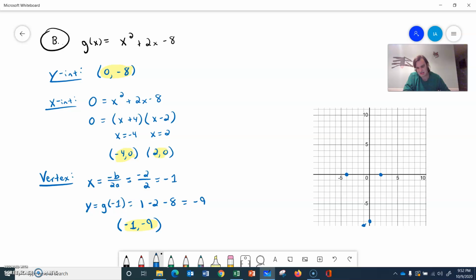And we'll try to connect the vertex up through the right-hand side where I have both the y-intercept and an x-intercept. And then I'll try and mirror it through the x-intercept on the left-hand side. And we're just doing our best to get those to look right. All right, there we go.